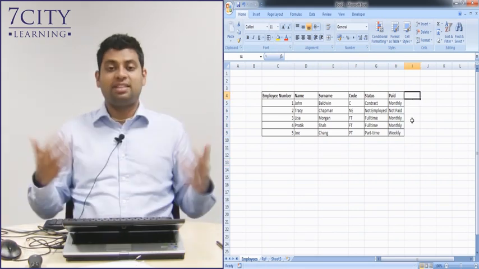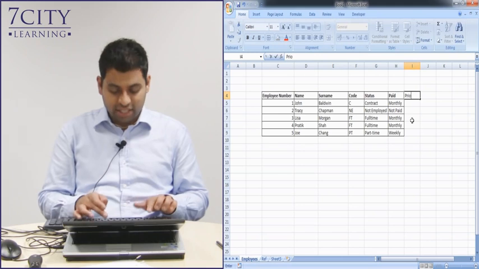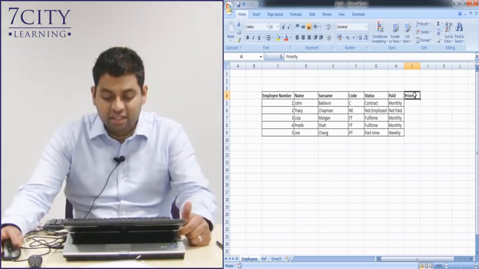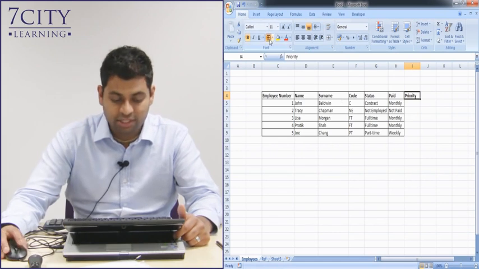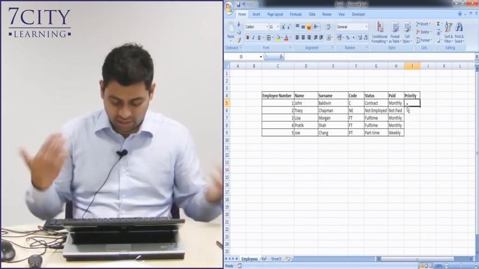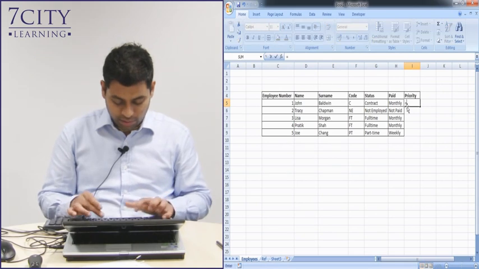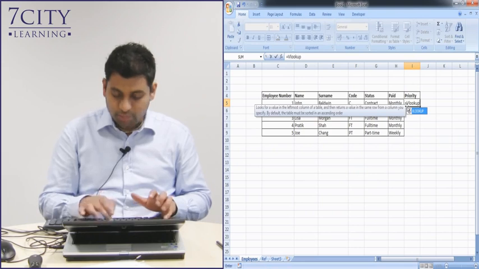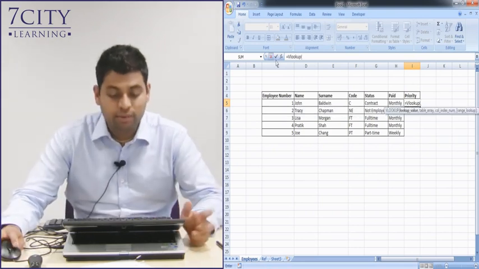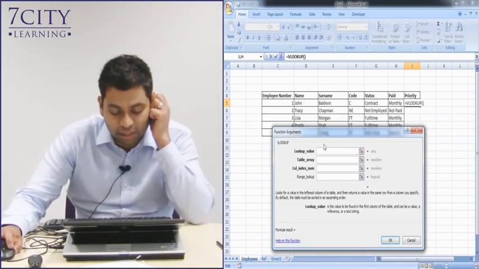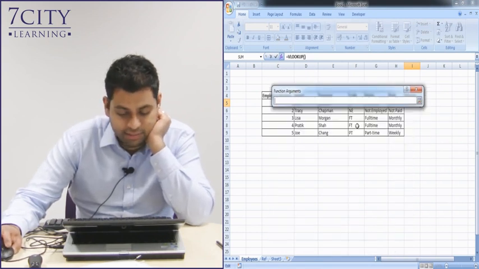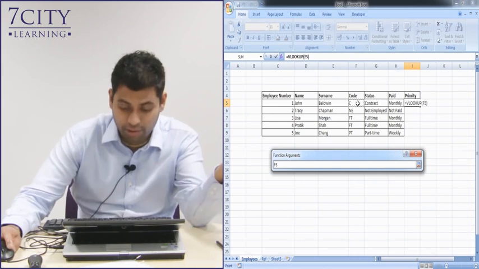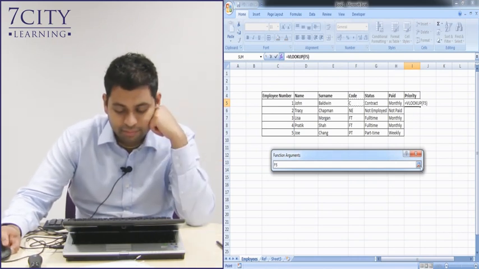Now the final one, let's say if I wanted to work out their priority. Okay, so I want to work out their priority. Now this is another mistake that people make, or the common mistake in VLOOKUP. We're going to get this to work. Unfortunately, we'll come across a problem. So we're going to equals VLOOKUP. Right, lookup value. Let's click FX again. So we want the lookup value. Right, well, what do we want to look up? Let's have a look at our table again. We're going to look up the code because that's what we entered.